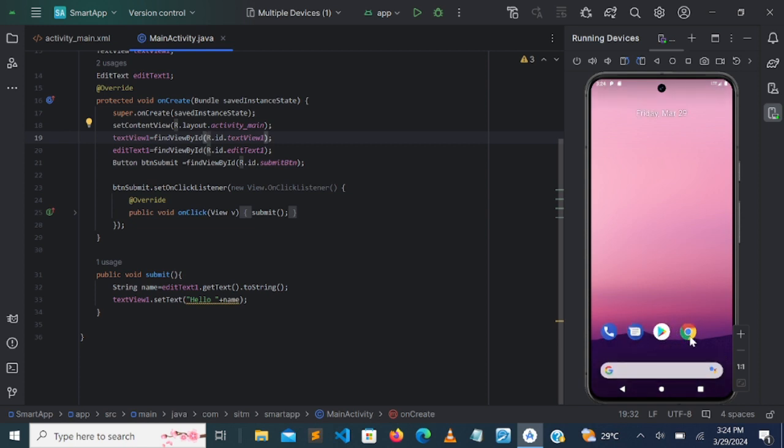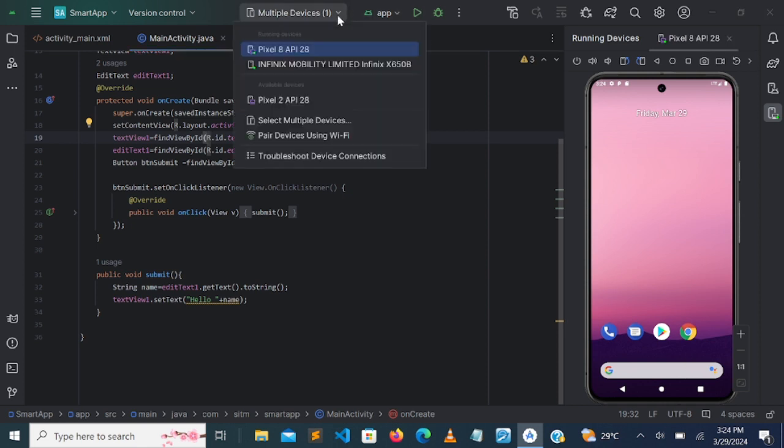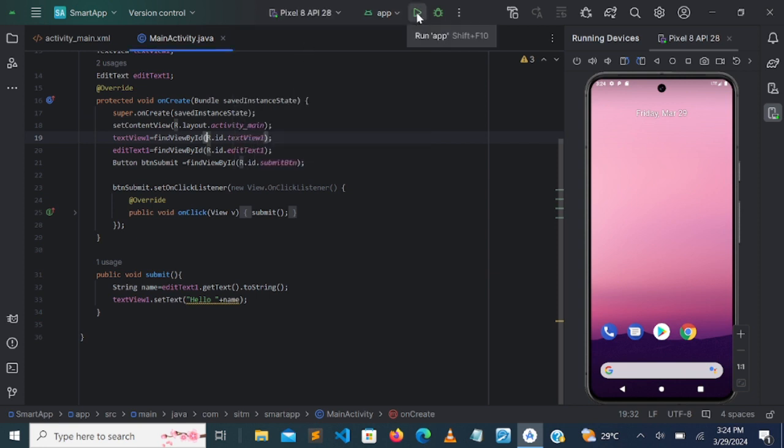Okay, I can see Chrome, the Play Store, Messages, and the phone app coming on. You have here where you can search on your phone. Okay, let me run my application. So here I can just choose on any of the running devices. I want to use the Pixel 8. So let me click on run up. You can also use the Shift F10 to be able to run on your phone.